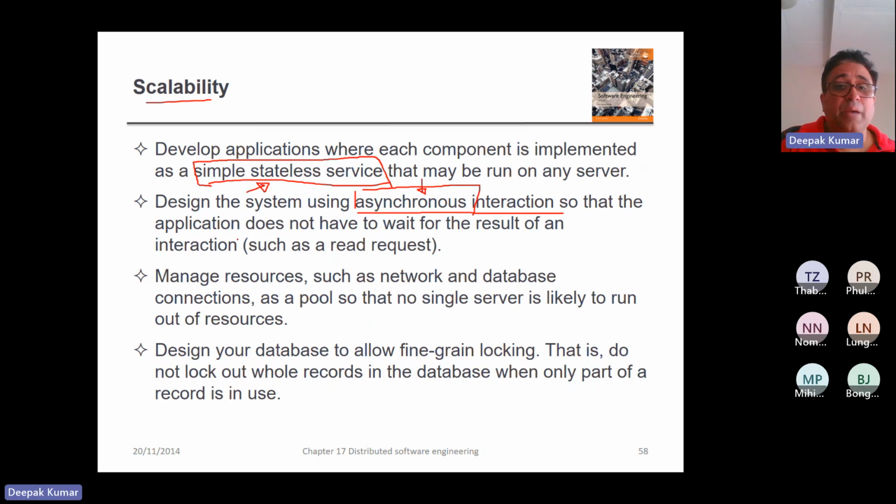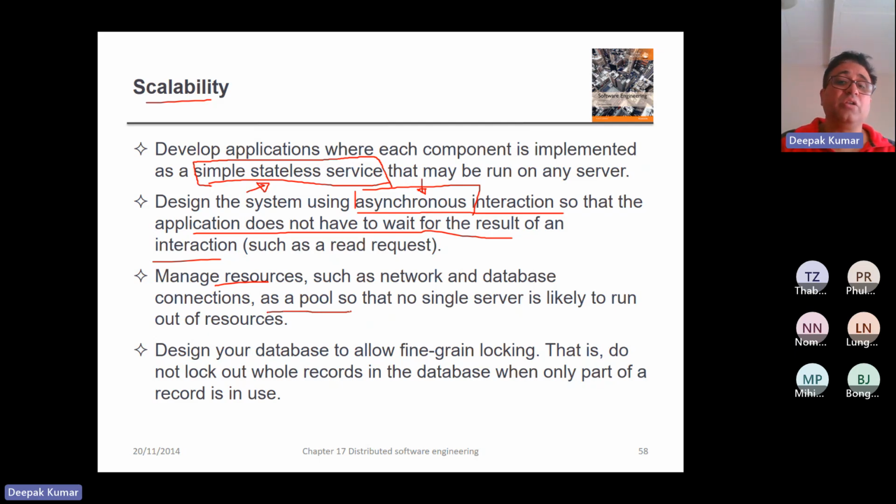So the application does not have to wait for the result or for any kind of input from the user. So when there is an input, the session will be created. After that, the session will automatically be terminated. That's what happens.